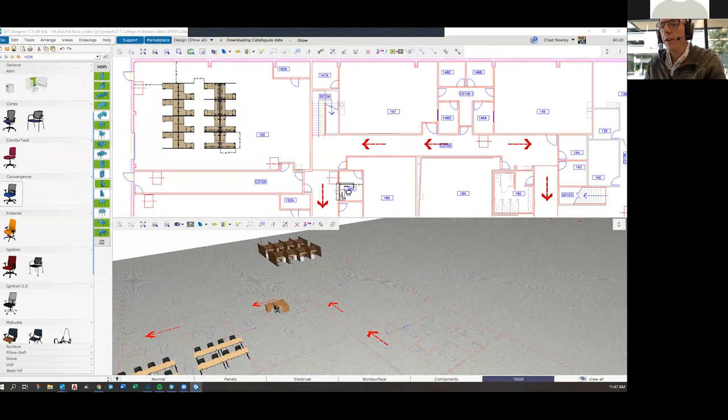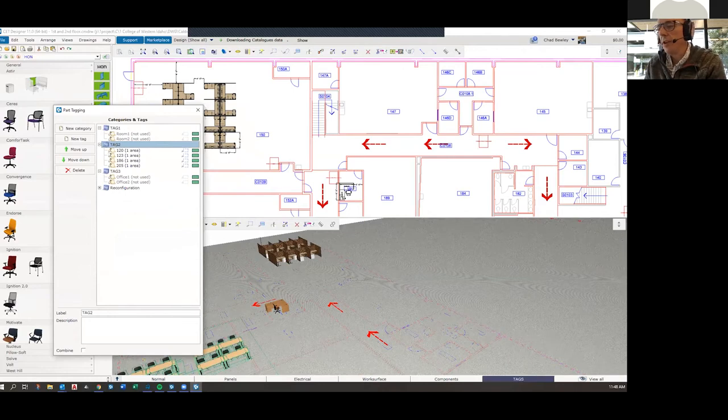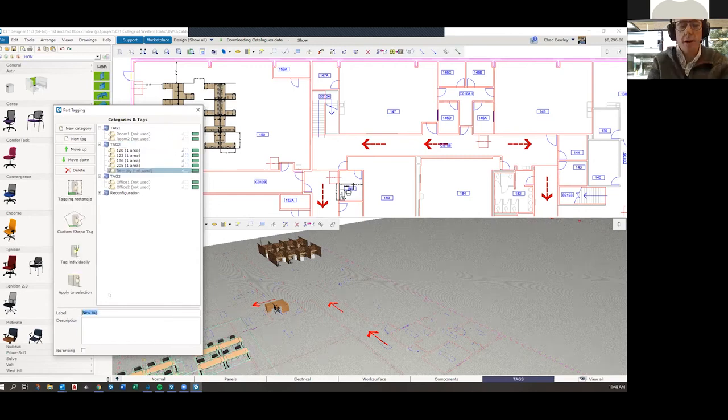So I'll create a tag, and generally I use tag 2 as my generic tag. I know manufacturers have different assignments to the different tags. One thing is we use eManage for our ERP. I don't know how familiar everybody is with that, but there's a bug in there where it doesn't carry over tag 2, which is unfortunate because tag 2 is the packaging tag for Hayworth. So that's kind of a big frustration for us. But so I'll come in here, and generally I'm going to tag it by room number. So I'll say 150 and 191.